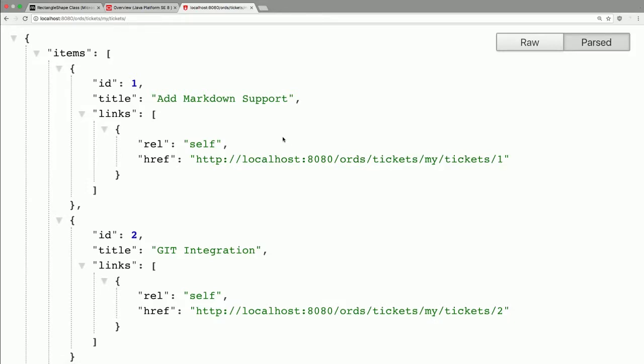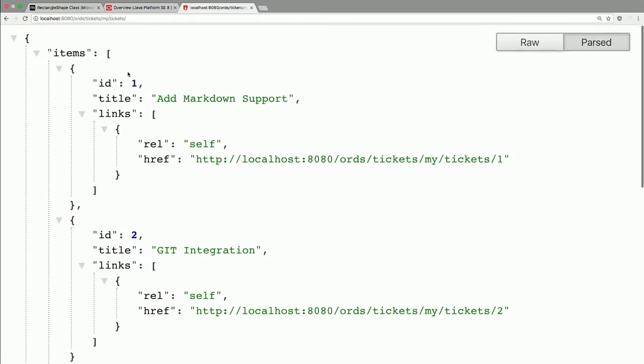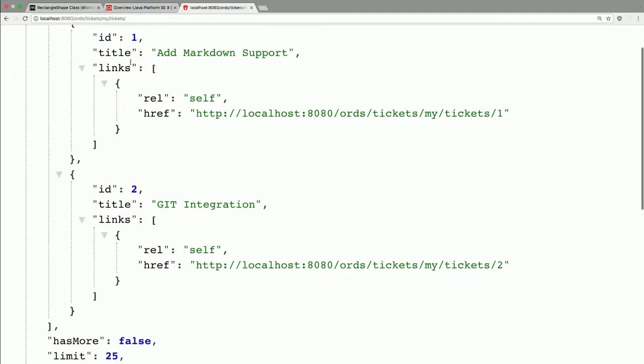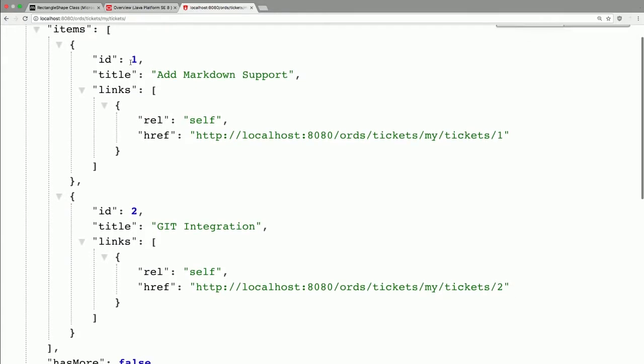So what's actually happening here, if you care at a web level, is that the sign-in page created a cookie, and that cookie is being sent back by the browser on every request, and it's asserting who the user's identity is. Okay, so now we're seeing a list of, in REST terminology, a collection of resources, okay? So this is giving a list of these tickets. The whole idea of this thing is it's like a ticketing support system, that kind of task management API, okay?